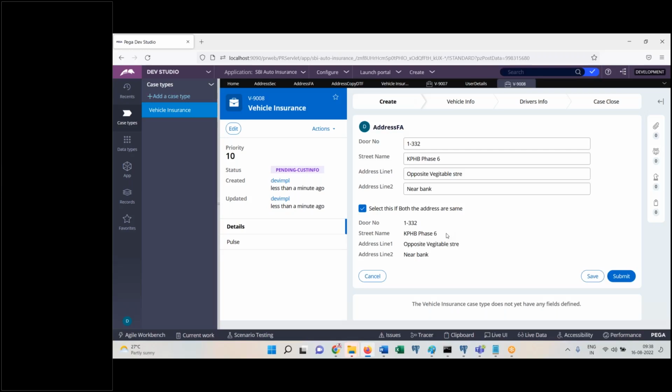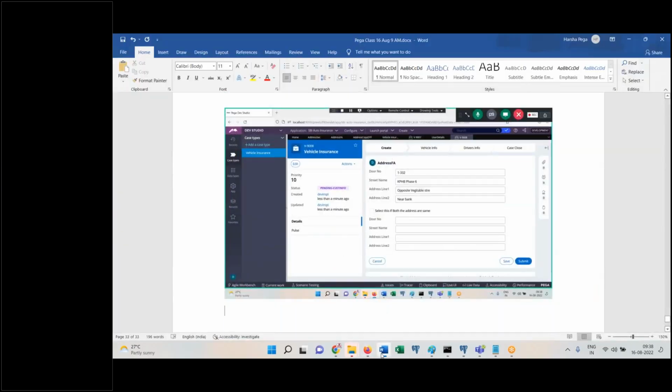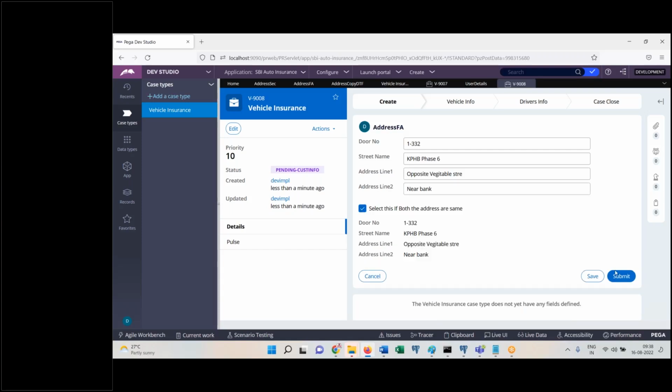Now I realized that the shipping address needs to be a different one than this. What should I do? Now I am going to uncheck. The moment you uncheck, it is wiped out and comes to editable mode. This is the second property set which we have done. Otherwise, in the data transform, if the checkbox is unchecked, all that shipping address should become blank. And anyhow, when the condition fails, it will come to editable. So this is the requirement which we would like to implement.